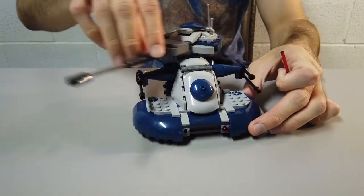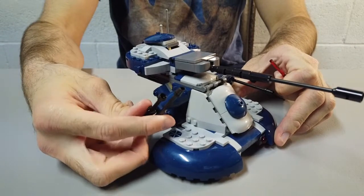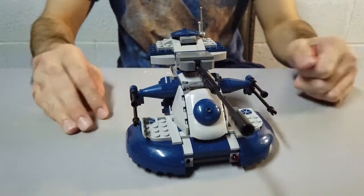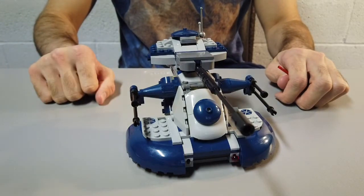The gun mounts on either side of the vehicle are not much to speak of, although I'm sure they're much larger than minifig scale as well, but that, like the main cannon, is also very fixable.